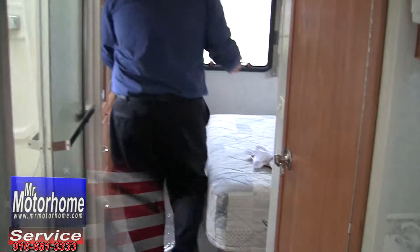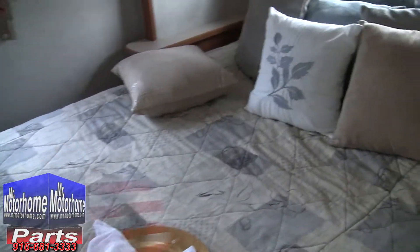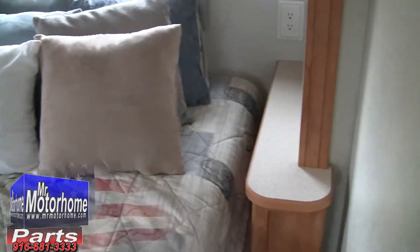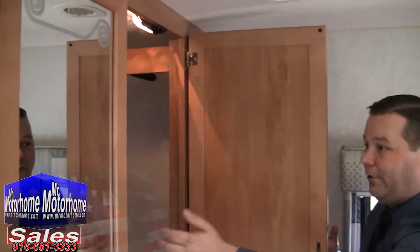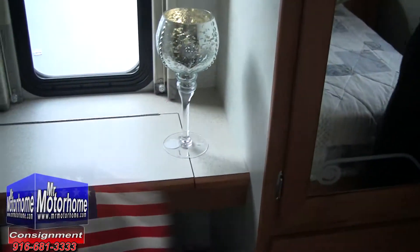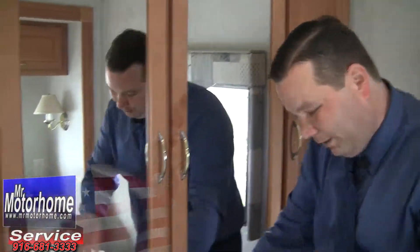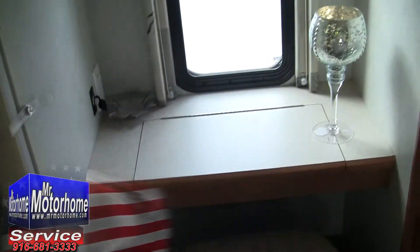Coming into the bedroom for a Class C — you've got to be kidding me, look at all this space. It's a full walk-around bed, with DC outlets on both sides so you can both be charging your phones without fighting over the charger. There's lots of storage space for clothing, including deep drawers as opposed to those tiny little drawers. Every time you get a drawer that's real small, most of the space is taken up by the drawer mechanism. The deep drawers actually give you more than double the storage space of the smaller ones.